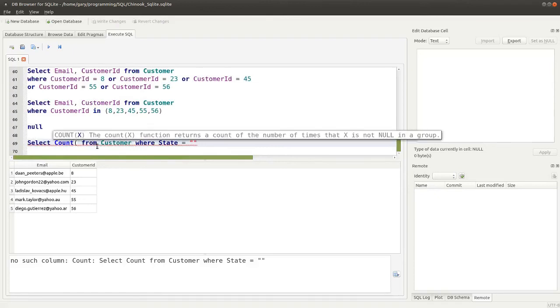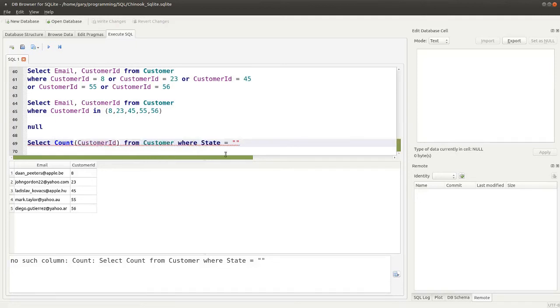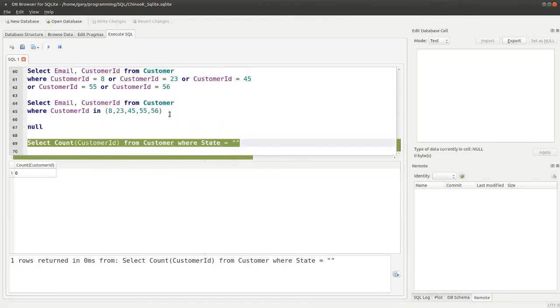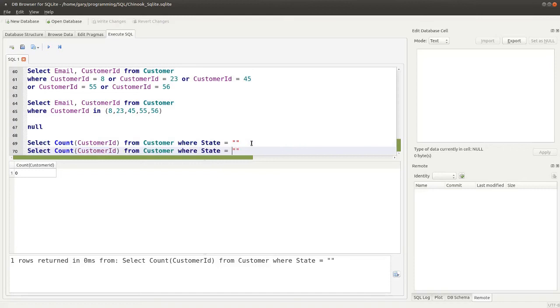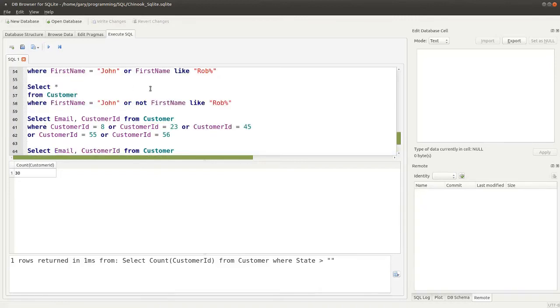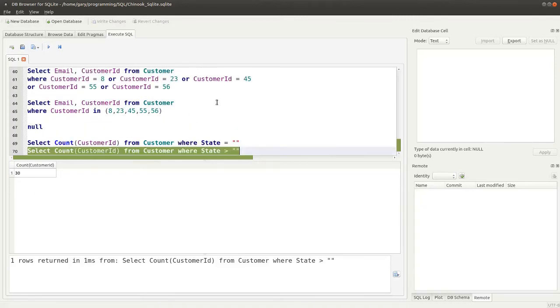You can actually put in a value here, so we could just say customer ID. So you don't have to use an asterisk. Just generally use an asterisk because it just represents the row. And so we get 0. And we're going to write another version of this, but instead we're going to say it's greater than, and run that, and we get 30 now.